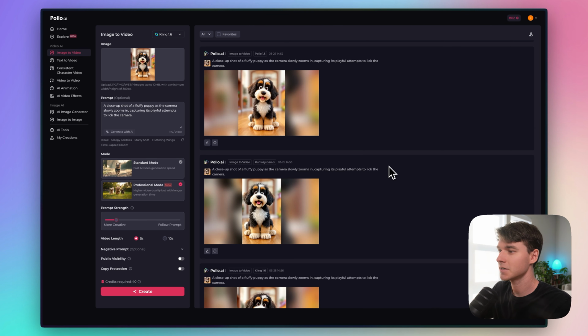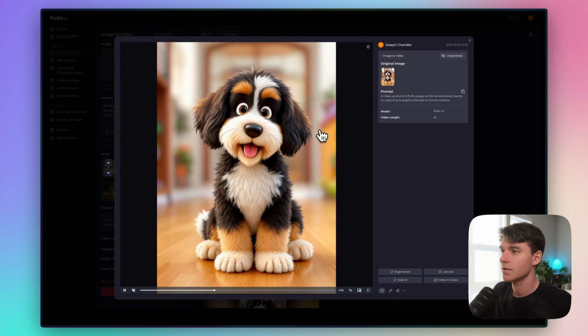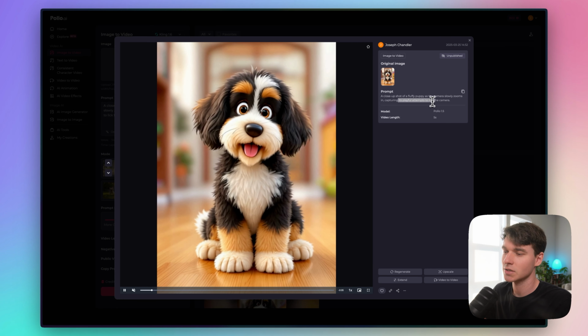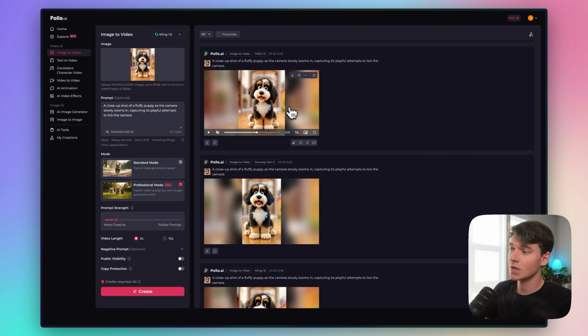Okay, so those 3 generations are done, and let's compare the results. So the first one here was the Pollo model, and it looks like it maintained the same aspect ratio of the image we gave it. And we don't have a ton of movement, but we do have this image of a person walking behind the dog. So that's pretty cool. Everything makes sense. I mean, the dog's eyes are kind of tracking correctly. He's taking a look around. Overall, this adds a little bit of movement, but we didn't get some of the instructions that we asked for in the prompt. So that's a good place to start, but we can expect better results from these next models, hopefully.